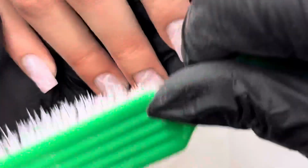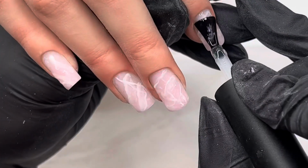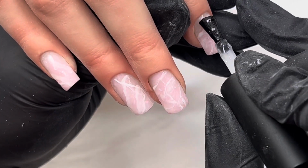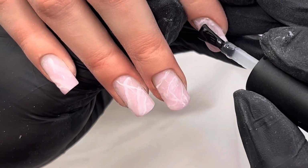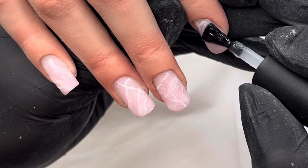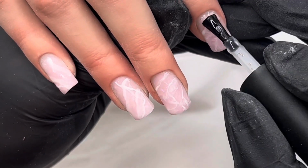And they turned out so lovely anyway. So just giving them a clean over now after I have buffed, and then moving on to the top coat. At any point you can add any more detail if you want to, but I was happy enough with this. So just adding that top coat onto all the nails, and then we will have a look at the finished result.